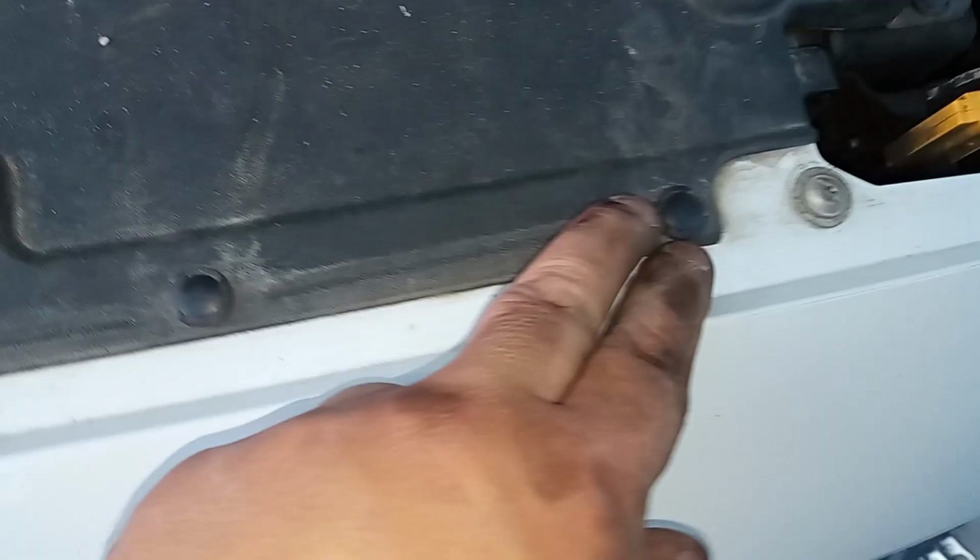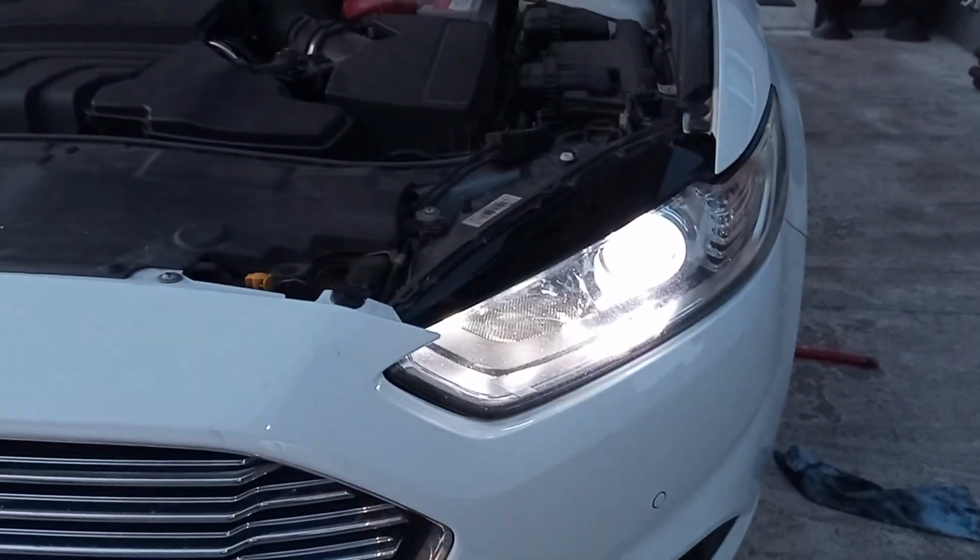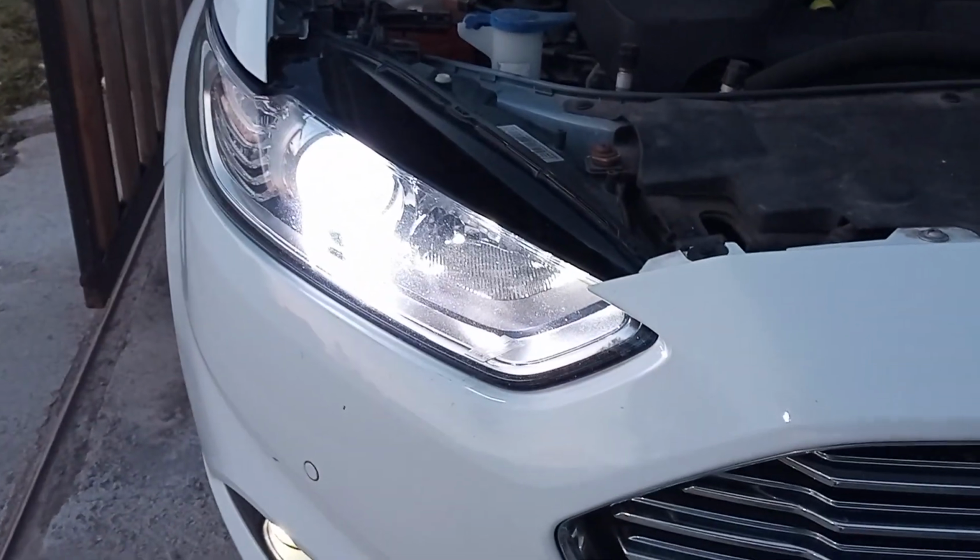Okay, so we have three on this side, 1, 2 and 3. We have 2 here in the bottom, 1 and 2, 7 millimeter bolts here, and some star keys, again plastic clips like that. Again here, remove from there, from here, from there. So these are the short beam, and that's how it looks. Pretty cool.